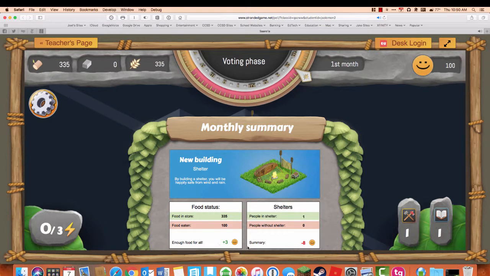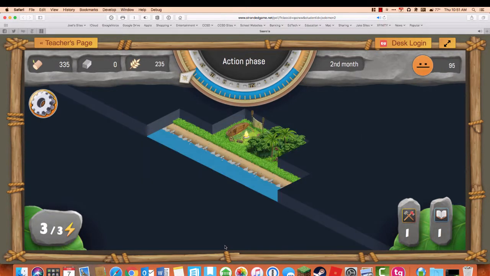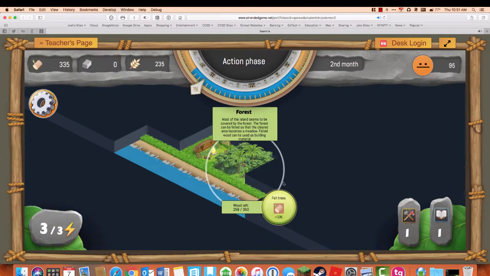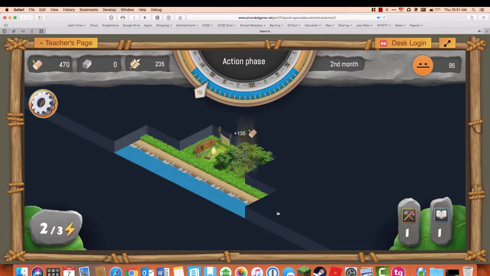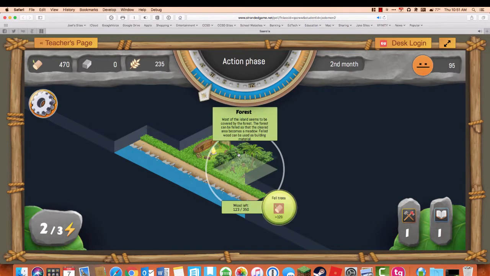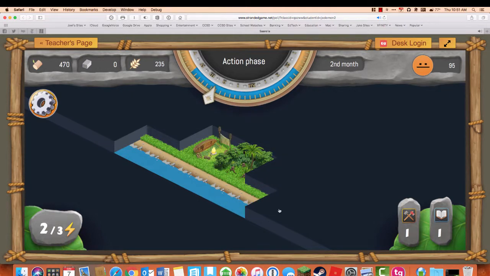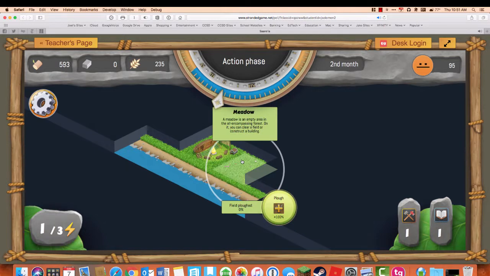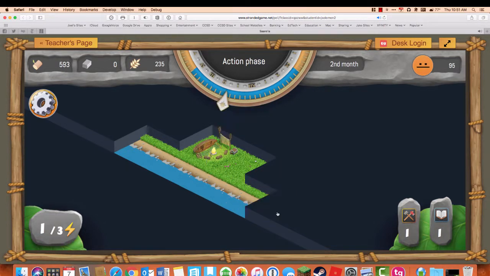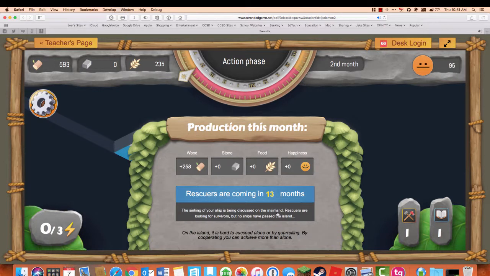This is a review, so I can see how I'm doing. I probably need some more shelter. It's -8. I have earned enough food, and that's a +3. If I click on the trees again, I can drop those trees. If I try it one more time, I can knock the trees out completely, and then I'll click on that same patch of land a 3rd time for my 3rd turn and plow it, so I can start earning more food. Those were my 3 turns.